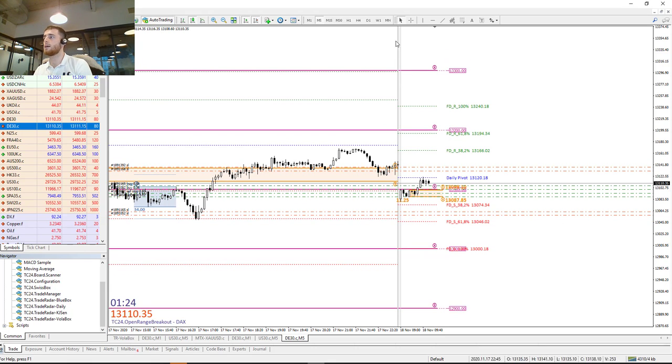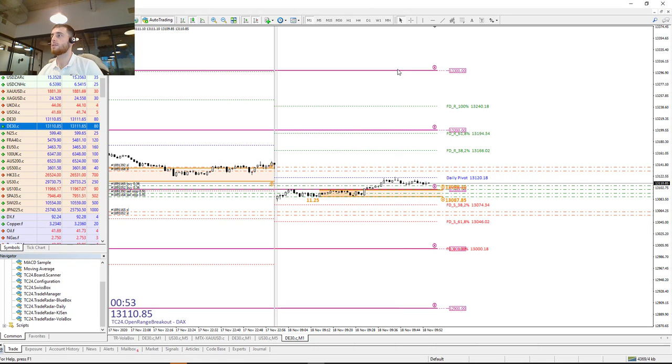So we've got some purple lines. Purple lines are big numbers simply because they are big numbers in the market. You can see here 13,300, 13,200, 13,100, and so on and so forth. So these are what we consider to be swivel points in the market. The market either just moves straight past the number or it sort of touches base and then is rejected straight away. So these are great things for us to trade using our strategy. We'll get to that in a moment.